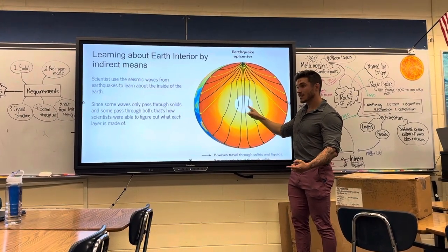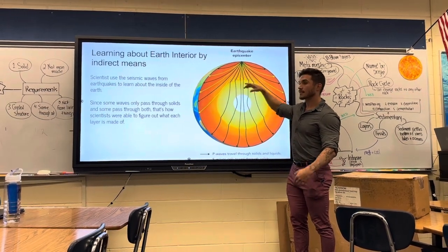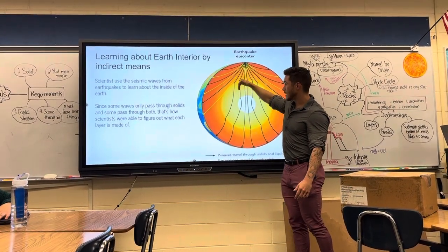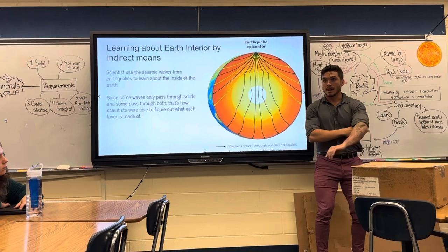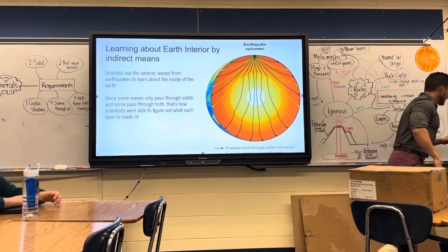What is this? The core. Which one? The inner one. So what's this? The outer core. The outer core is liquid. It's liquid because the earthquake's vibration waves can't pass through it, these yellow ones. All right? Okay. So that's one reason how we study the inside of Earth: by the earthquake's vibration.